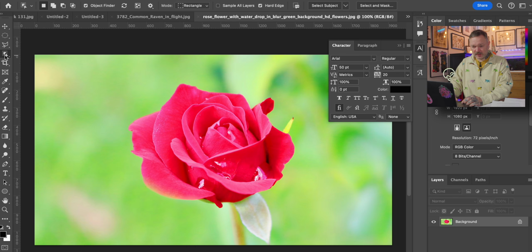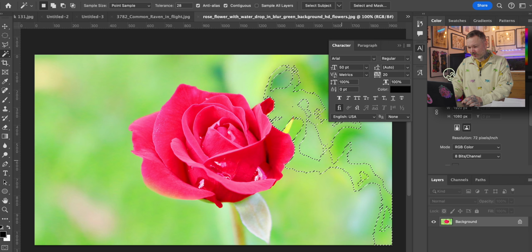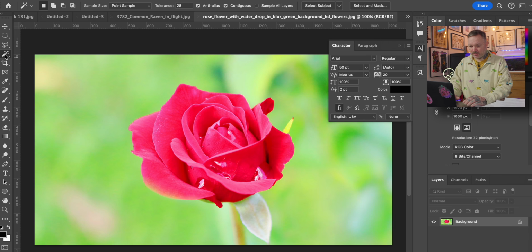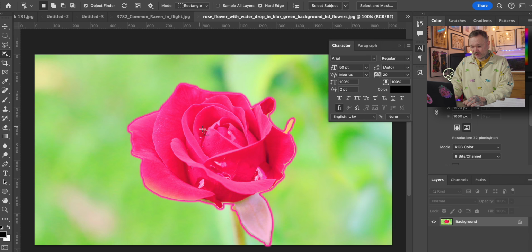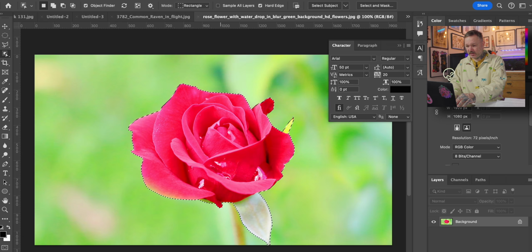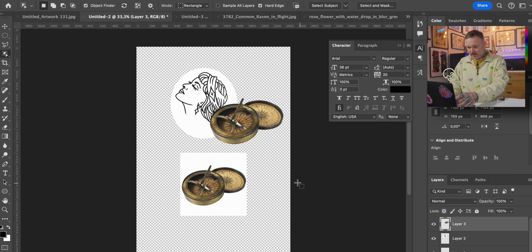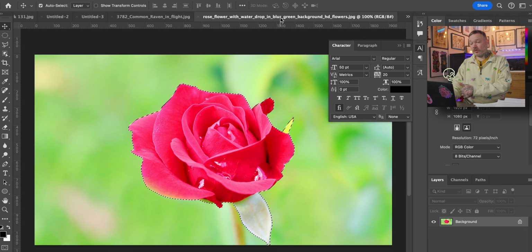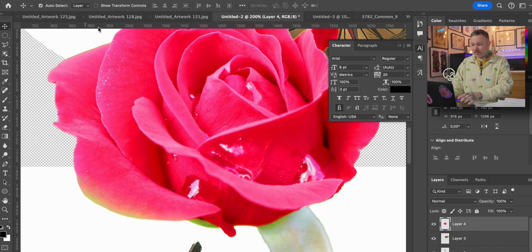Flower. So you can get away with the magic wand tool on pictures like this, where the background is relatively blurry and your subject is sharp. But again, you have to play around with tolerances and all that jazz, while when you take the object selection tool, you just hover over the object, ba-bam, click it, and it's selected. Let's copy it, Command C. Let's go to our junkyard and drop it in here, Command V, and we have a rose. And once we have copied to a new sheet, we don't need this one, so we can close it. So it's more clean up here.